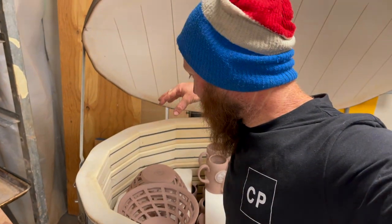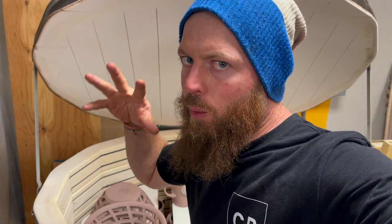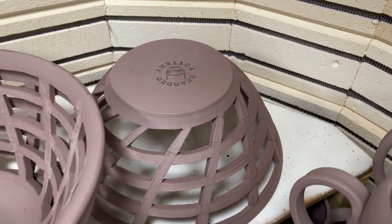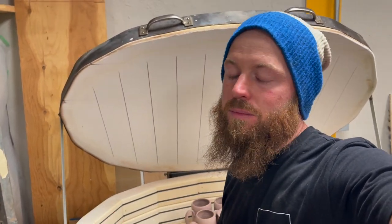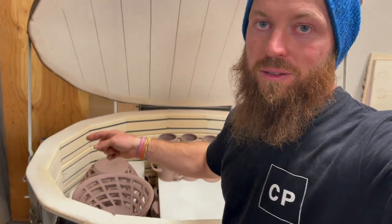Okay, one thing that's very important is that we fire this together. In the firing process, the clay and everything will warp a little bit. So it's really important that we fire this together, because if we don't, it'll probably warp in a way that it will never go back together, and our goal of a perfect piece will be unattainable. But that's not gonna happen because we're firing it together. So cross your fingers, hope nothing dies in the bisque.